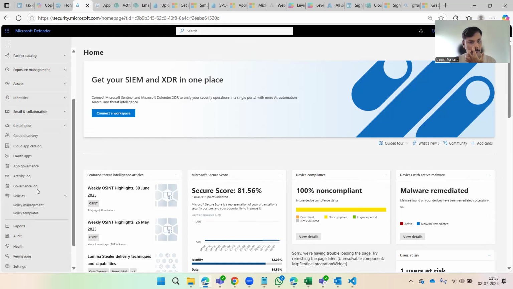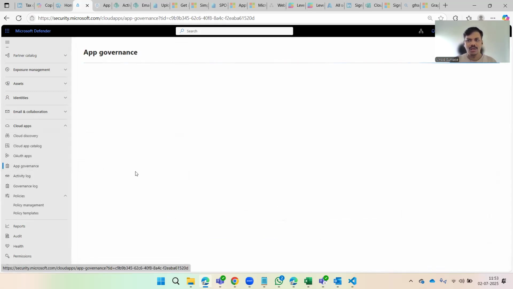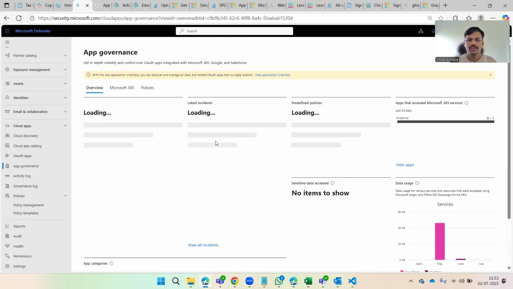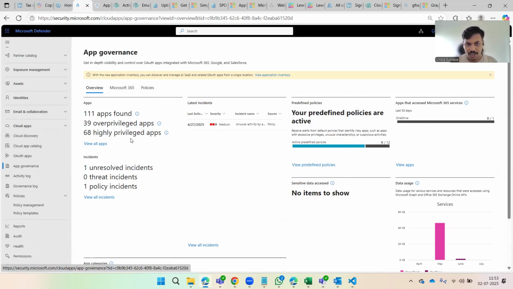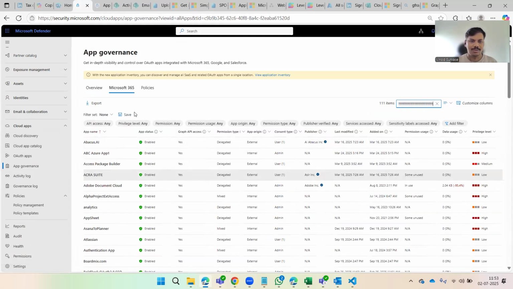Once you click on it, you would see app governance, right? Under app governance, we have a bunch of options over here. We have the overview page, which shows all the apps found, or privileged apps, 68 highly privileged applications, and we can see all those apps under here.